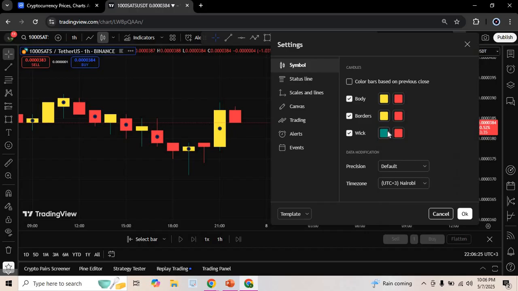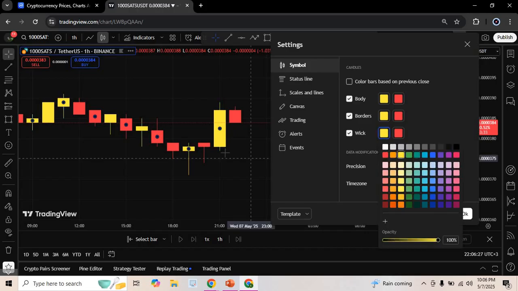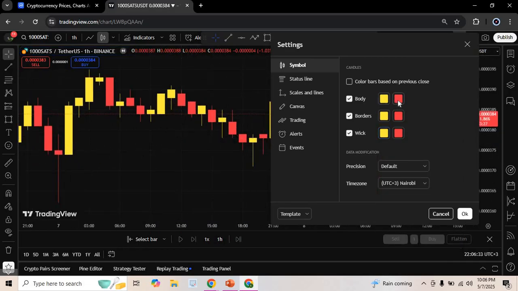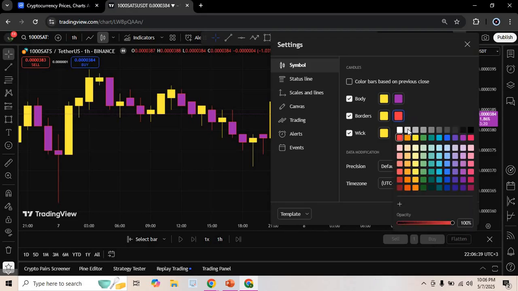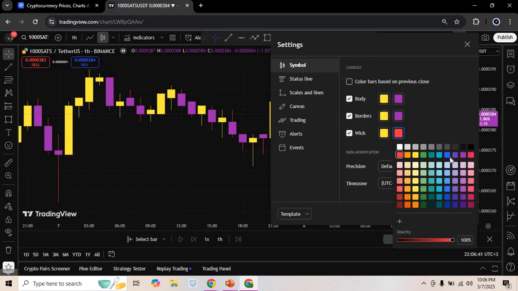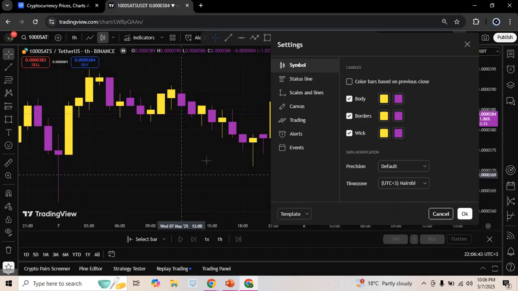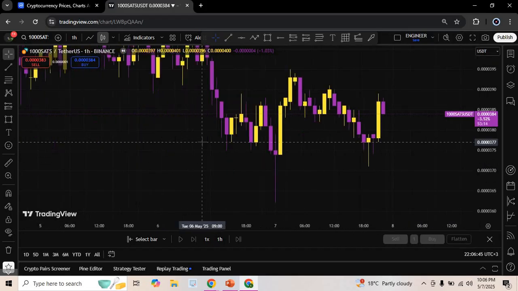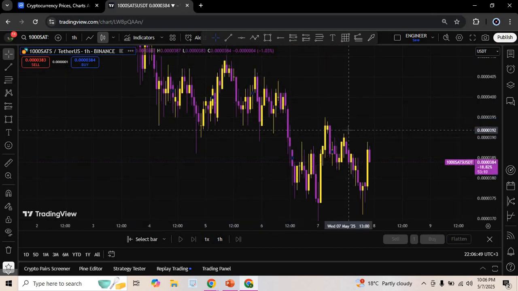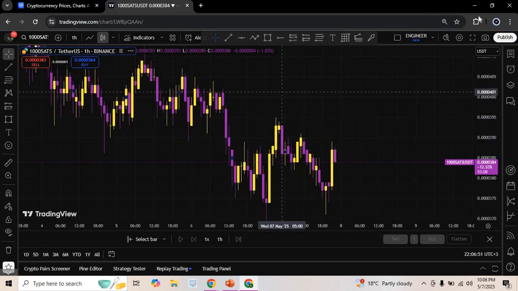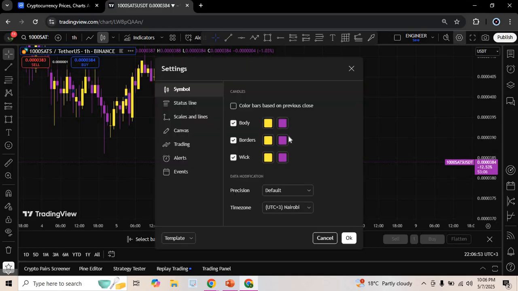So if I want to change that, I can have that yellow as well. So my uptrend or my bullish candles are now represented by yellow. If I want to change my bearish candlestick, maybe I get it represented by purple. That's the same thing. Do the same for the wick, and the same for the borders like that. So you can decide to have your chart like that, your uptrend with yellow, your down candles with pink, with whatever color this is, purple.